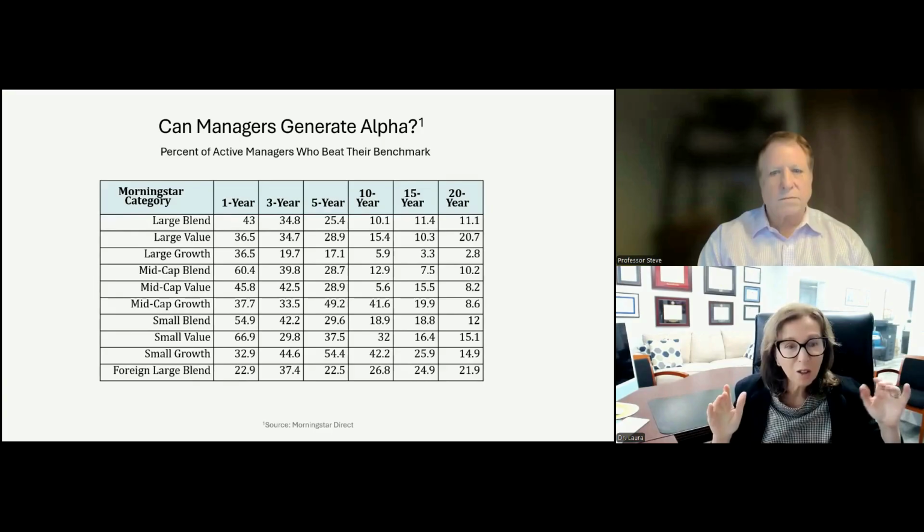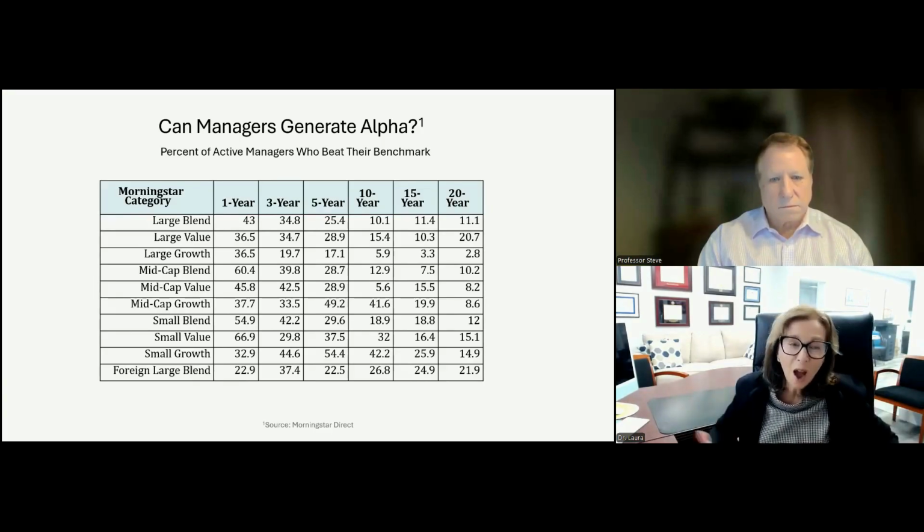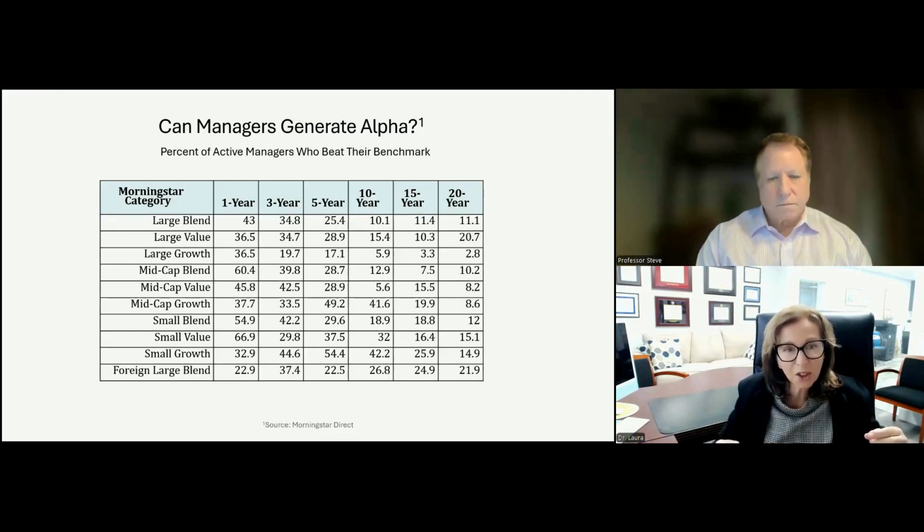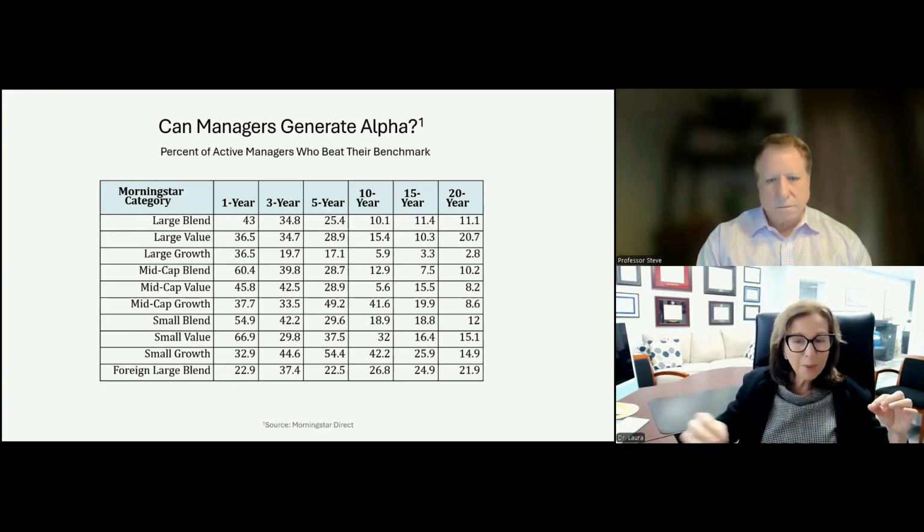And that's why, truthfully, most people might say, well, I'm going to fish in the pond where they are outperforming. Well, how are you going to evaluate that? Are you going to evaluate that based upon last year's performance? Because you probably are not going to select the right manager. It gets very difficult to understand that you're invested with a manager that underperformed last year, but in the long run is going to outperform because they have a real thought process and a real strategy.